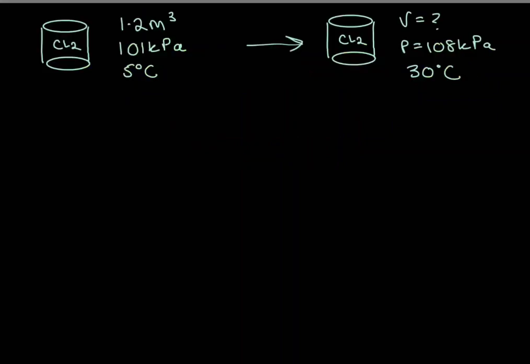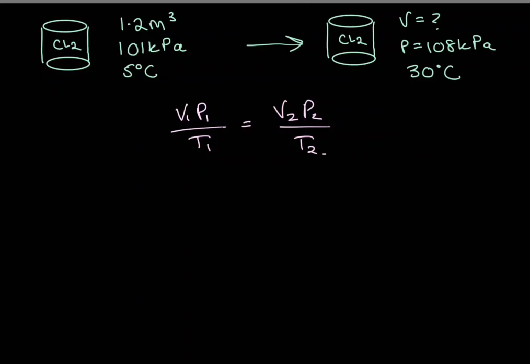Okay, if you want to give this one a go, again, this is one change to change the system, change to pressure, change to temperature, and we're going to figure out what the volume is. So you can pause now if you want to give that a go. Okay, we'll write down our formula, which is the combination of Charles' law and Boyle's law. So we're going to go straight and fill it in.